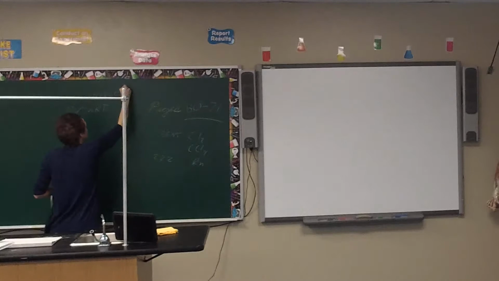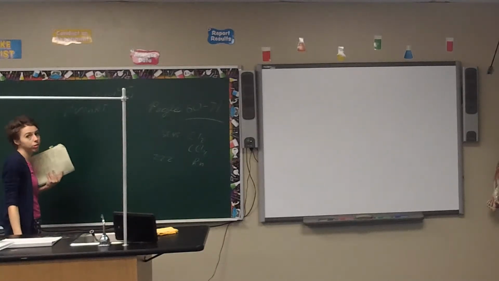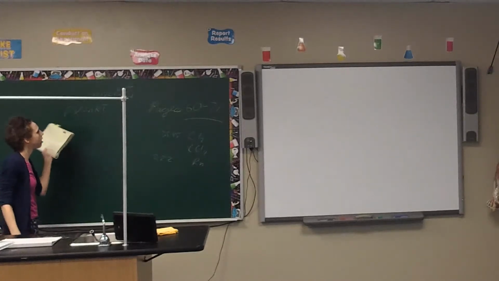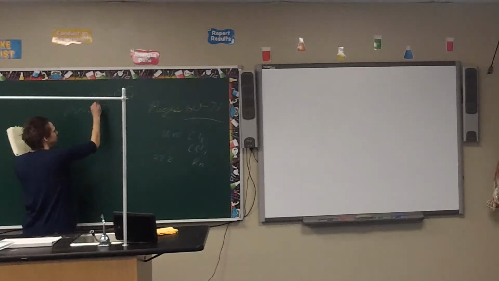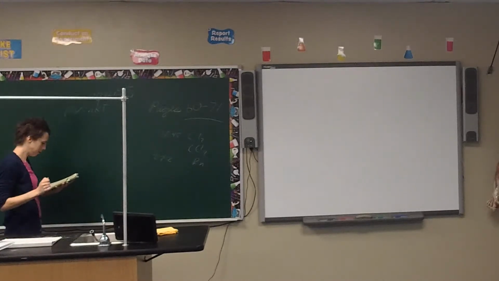0.0821 liters ATM per Kelvin per mole. Alright, so remember, you do need to know that so that way you'll know your units for it. So 0.0821. That's the R. Now what does the T stand for? Temperature. Good job. Alright, so this is the equation that you have to use for it.